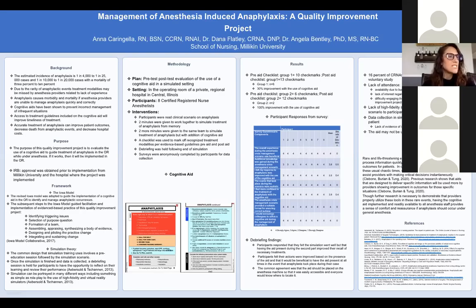It tells you to discontinue the potential allergen, discontinue your volatile anesthetic, increase your oxygen to 100% and start fluid boluses, as well as giving epinephrine doses, and it even lists the doses and the frequency that you should be giving them. It also lists other things that you might not be thinking about if you're in this type of situation, like considering getting additional IV access and applying more invasive monitors, things that as the anesthesia provider you can maybe delegate to other people in the room.